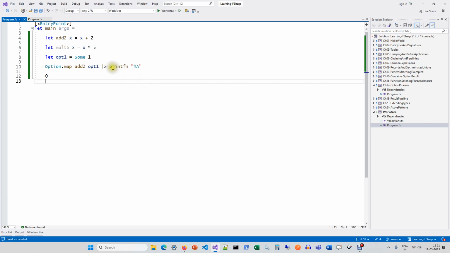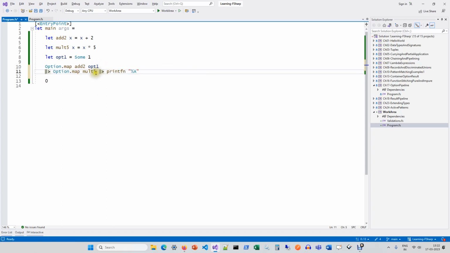I'll just quickly pipeline it to make it a slightly richer example.